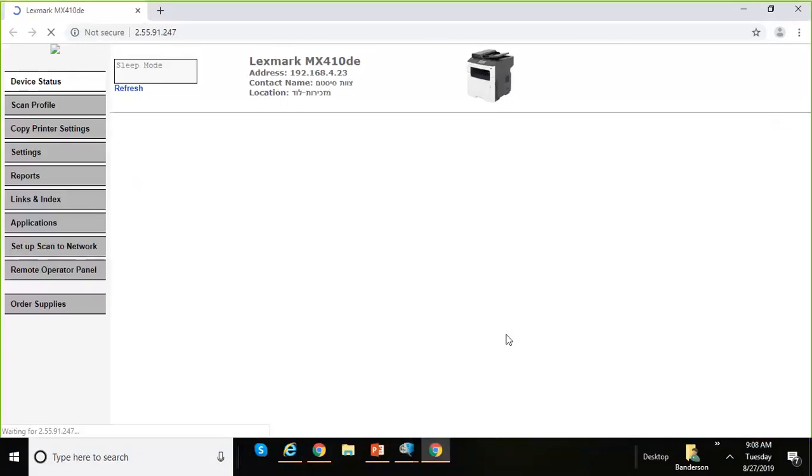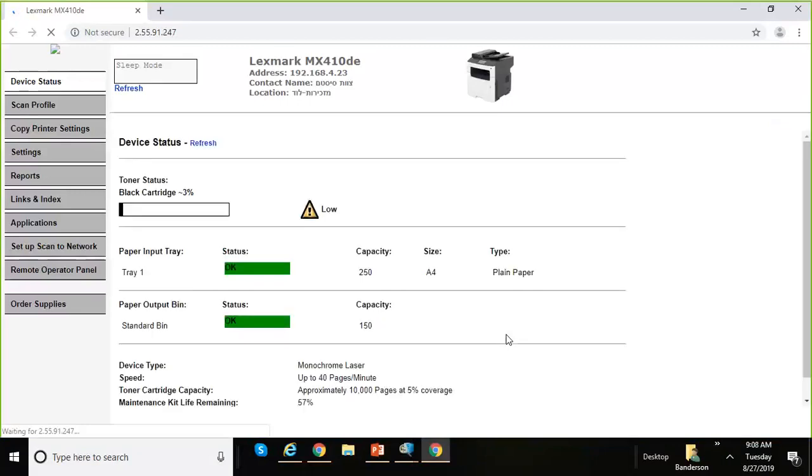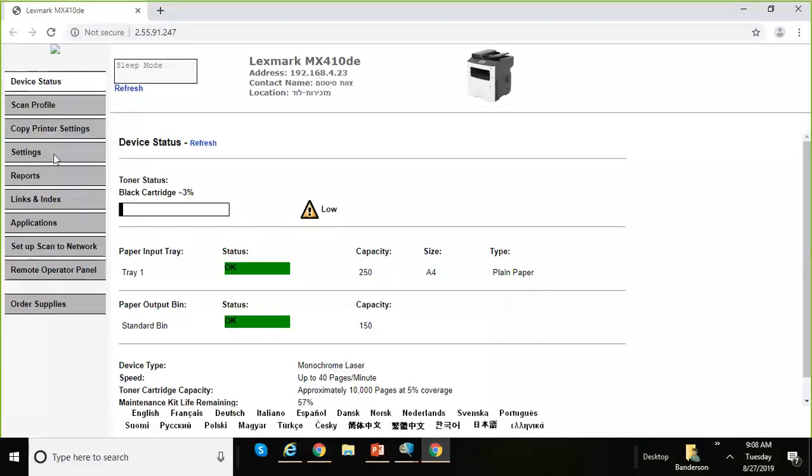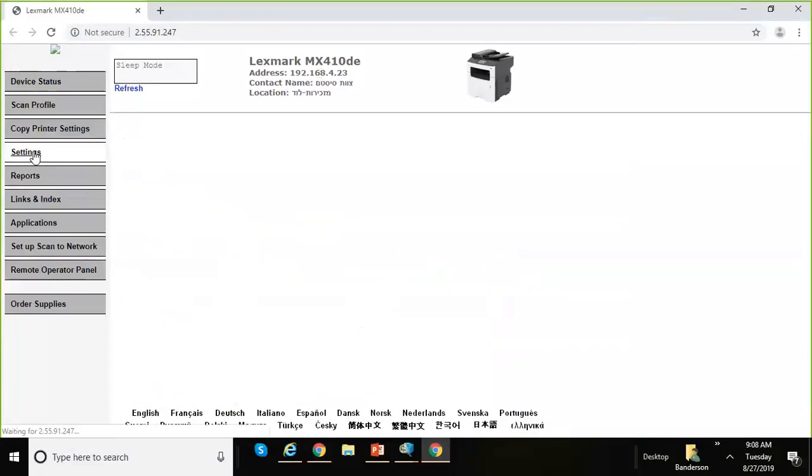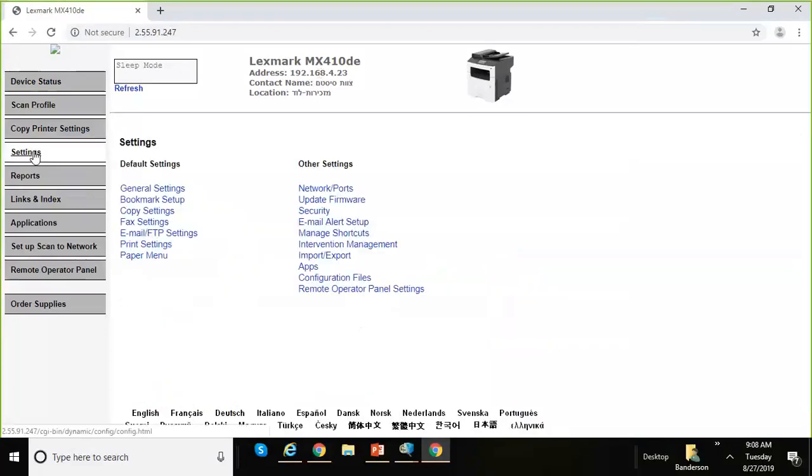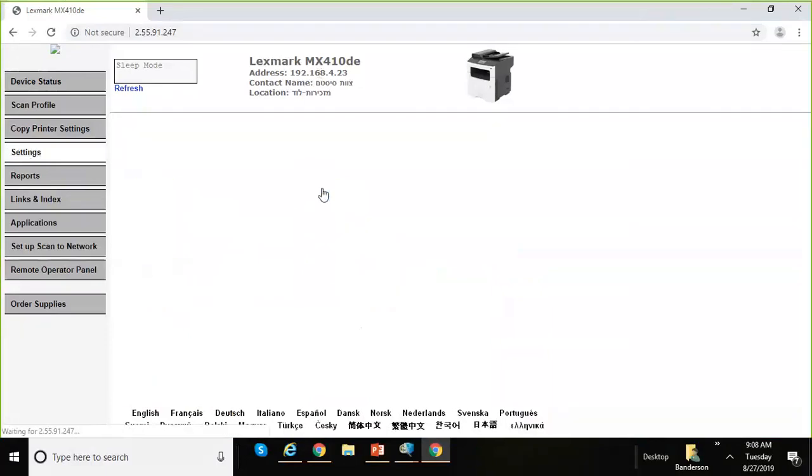But just go through this and understand what the capabilities are that I'm showing you. So I'm looking at a remote device at a customer site, and this is a Lexmark. I can see it's a Lexmark MX410. I'm going to go to Settings here, and I'm looking at the web page of that device, and I go to Network Ports.